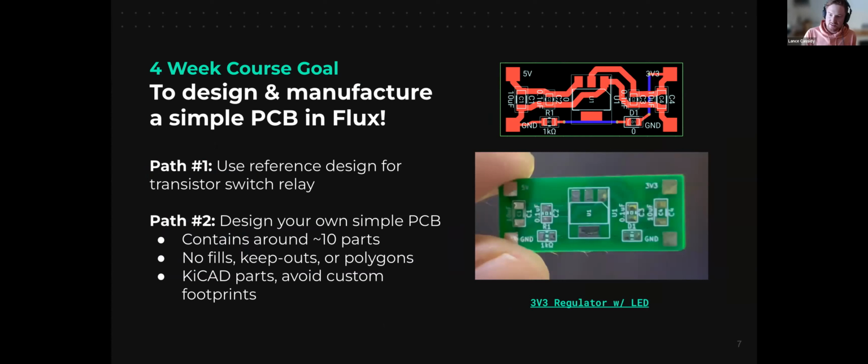So keep it pretty basic with the traces. And then use KiCad parts and avoid custom footprints. Again, you can create custom footprints, but the workflow is not as smooth as we want it to be right now. So if you're going to design your own simple PCB, this is what we recommend. And here on the right, you can see an example that Jarwin, who's our resident EE master, built and manufactured. And you did this pretty quickly.